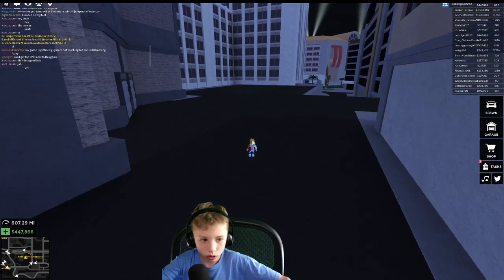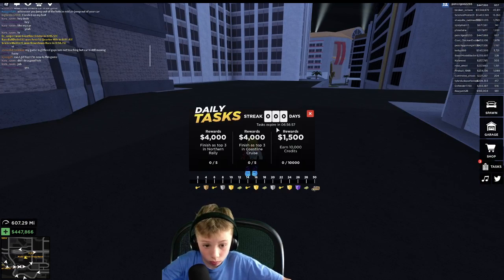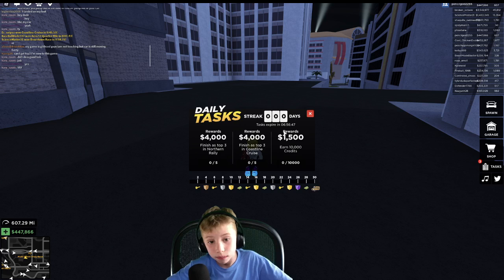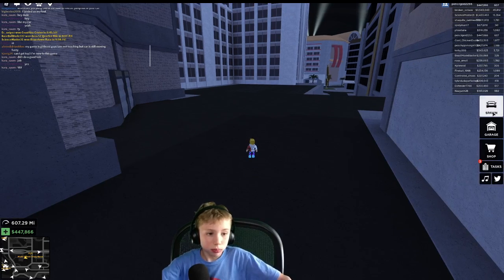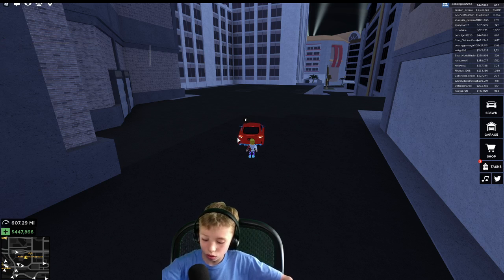What is new? Ooh, tasks. That's new. Like these expire in like 6 hours. What? Okay, let's just spawn in a car. Okay. It's a good car.